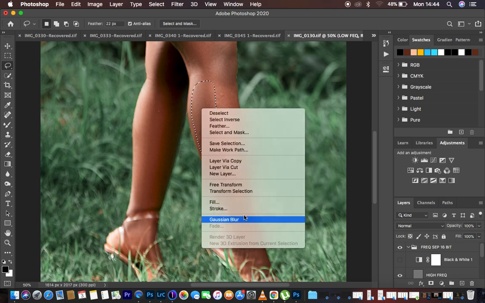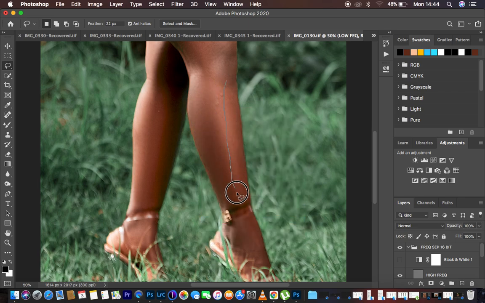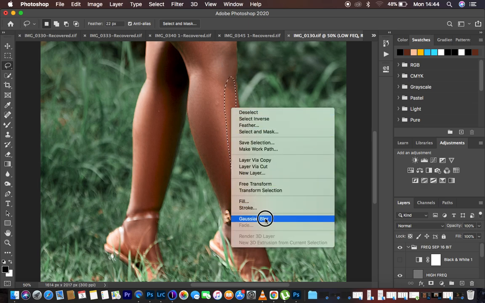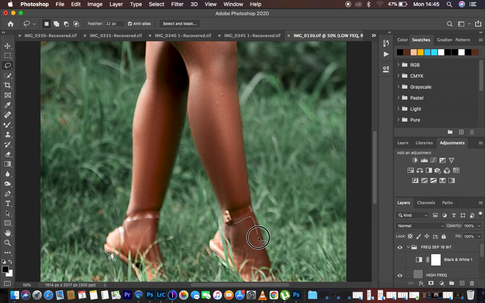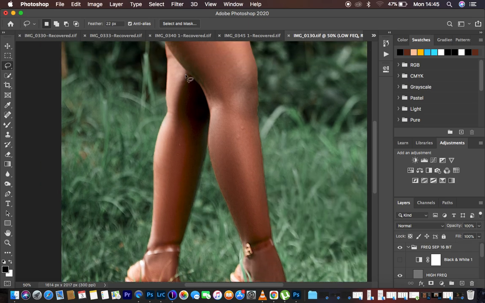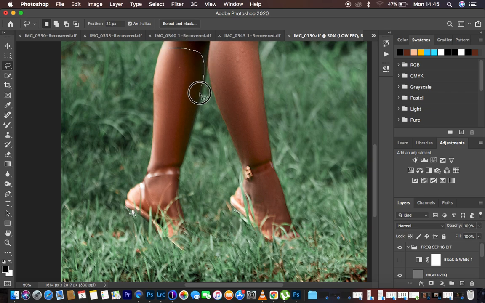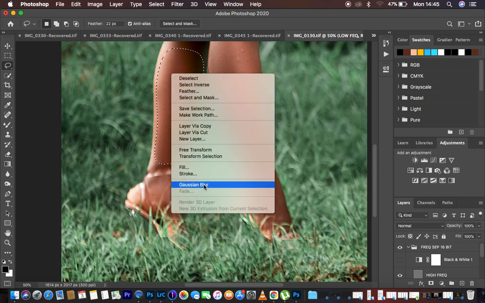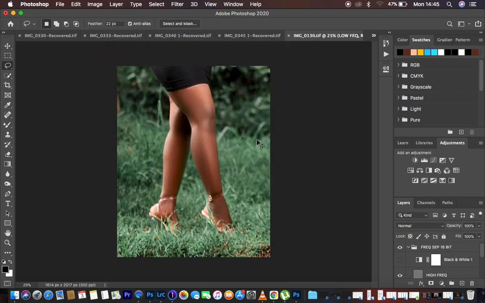And right click and come and do this. I'm just trying to explain, but this can really take a short time, because if I'm not doing the talking, it can take me less than 2 minutes to get this done. But I'm just trying to show you everything, because I want you to learn every single step I do, so that you can incorporate it into your own workflow and make your images better. So I'm just going to zoom out and you can see what we have so far.